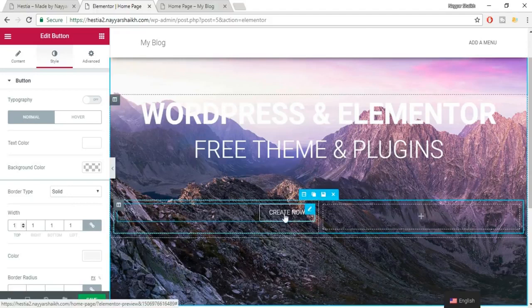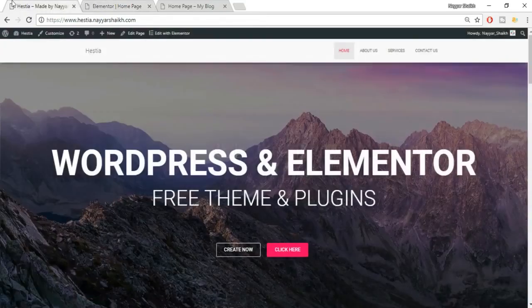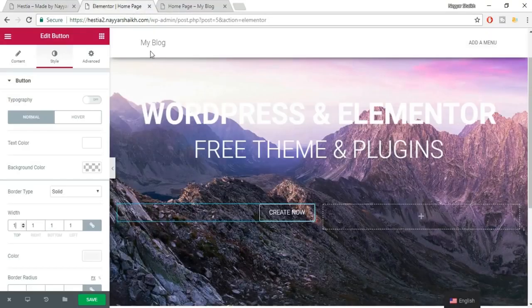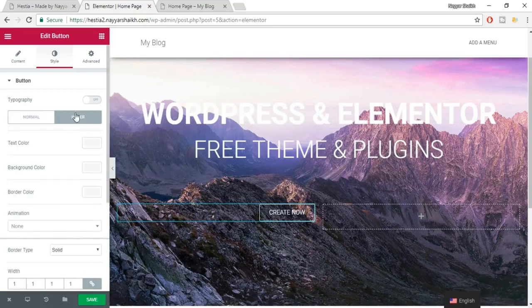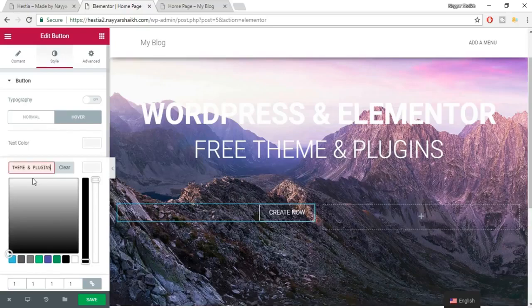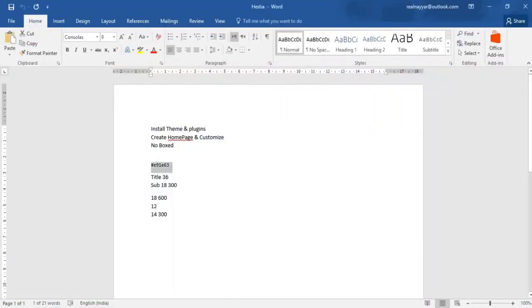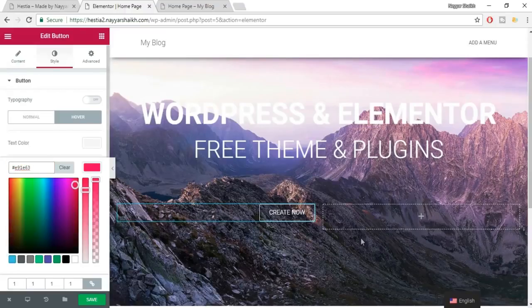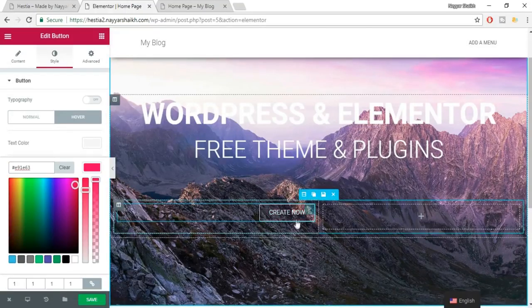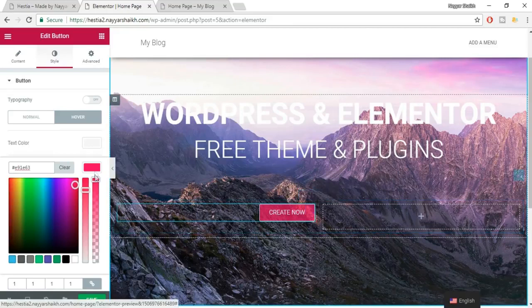But as you can see, when we hover this, when we put our mouse cursor on this button, nothing happens. Whereas in the demo website, when we hover this button, the style changes. The background color changes to this red or pink color, whatever it is. So what you should do, just click on this hover tab over here to change the hover effect, go to background color and put in any background color you want. For example, I am using this color throughout the website. Now as you can see, when I hover this button, it becomes red or pink.